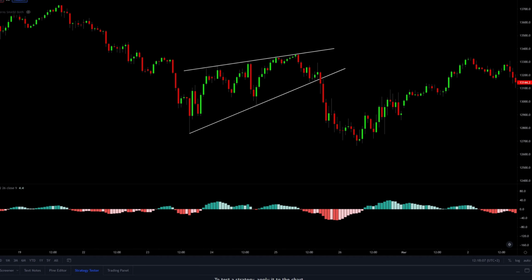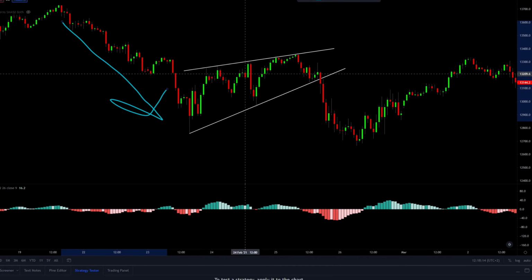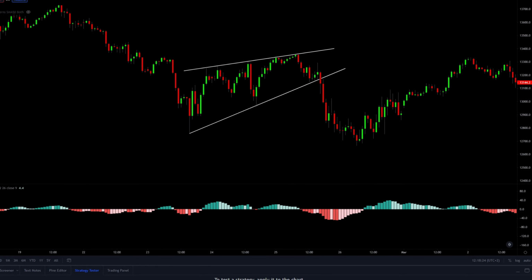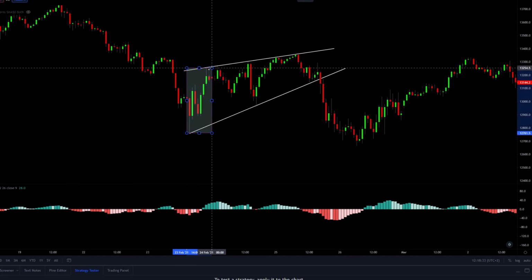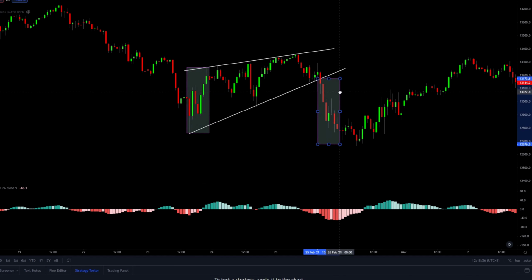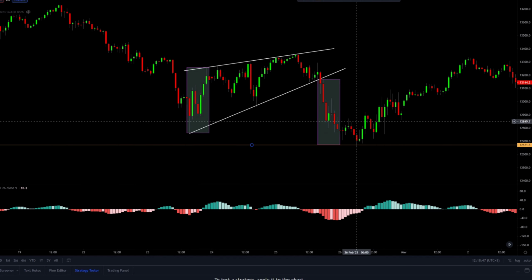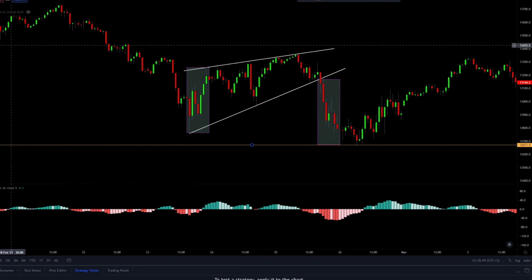All right, so in this case, we're looking at the other type of rising wedge, and this is a continuation pattern. As you can see here, we have a downtrend, the pattern appears, and then the trend continues to the downside. When it comes to profit targets, you can, of course, as always, use the 100% measure move. It looks like this would have been a pretty nice target in this case. The 100% measure move was actually pretty much perfect right here. So in this case, we would have gotten an absolutely perfect trade.